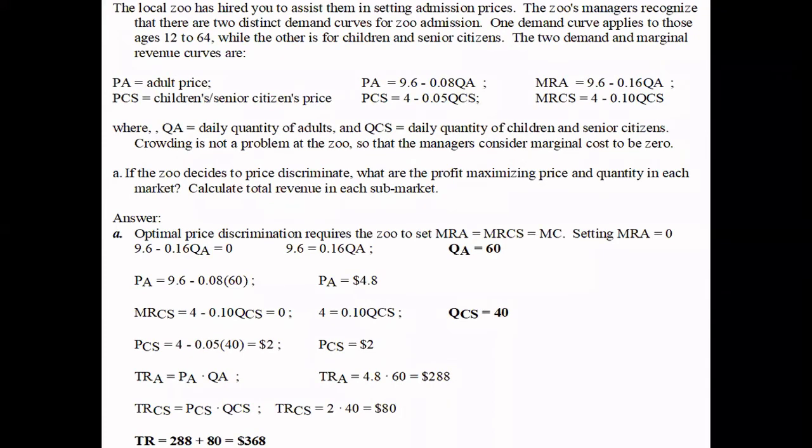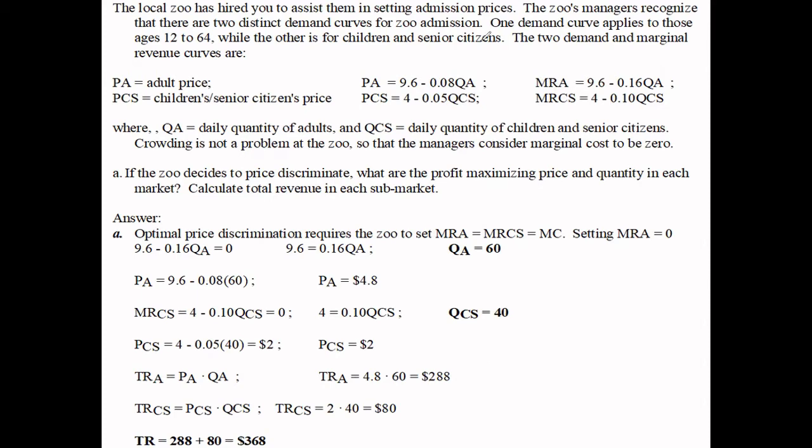So he gave me an equation here, and it is very interesting because it has a constant and the percent change of a quantity, and it is clearly an inverse demand relation. As you see here, the price for the adult is 9.6 minus 0.08, the slope, times the quantity of the first group, the adults. This is the demand, and he is also giving me the marginal revenue of this group, obtained by differentiation. How did he get this equation?